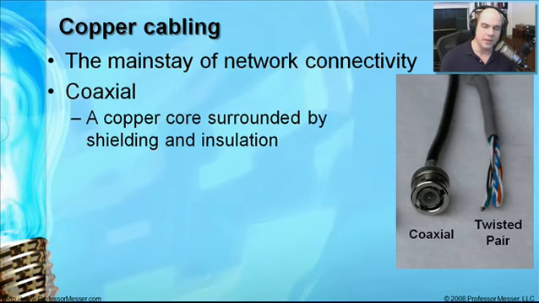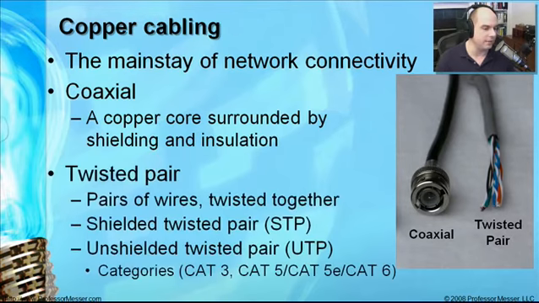Very old-style networking used a coaxial cable. This is very similar to the cable types that are used to bring your cable television into your homes. Coaxial cables have a copper core, a wire in the middle of a piece of this cable, and it's surrounded by shielding and insulation. And it's a very common way to move cable across very large distances, especially for things like cable television, because there are a lot of advantages there. The problem is that it's very bulky, it's very big, and it doesn't have a lot of capabilities for bandwidths and other options.